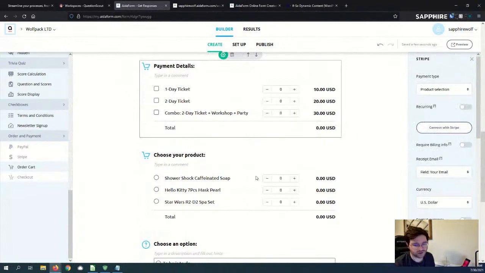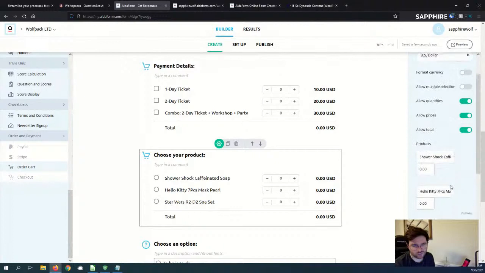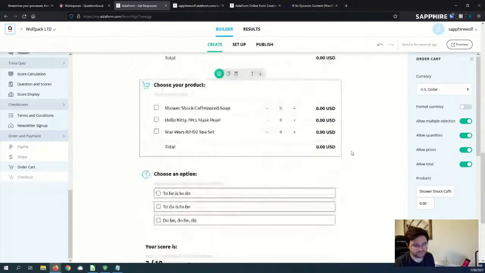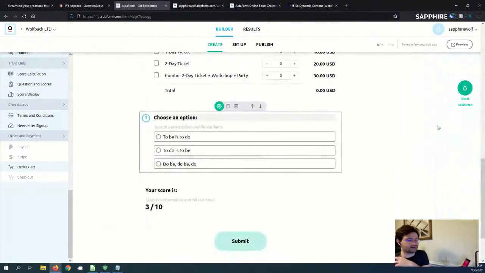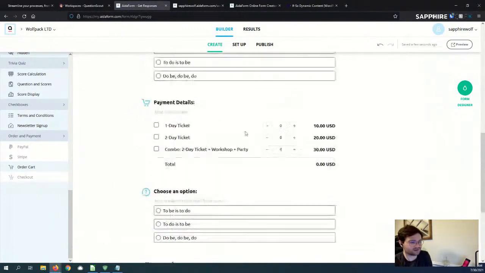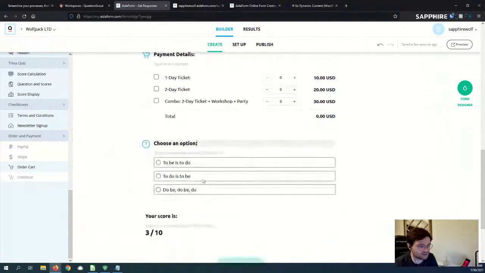Because here you're actually connecting to Stripe, requiring billing information, and you have fixed, custom and product selection. But here you don't have those things. So why would you use this instead? I don't know. Wish I had the answers. Like I said, I don't use Adaform, but this is obviously very usable, very nice. So I'll kind of ignore these things because I just can't speak to them.